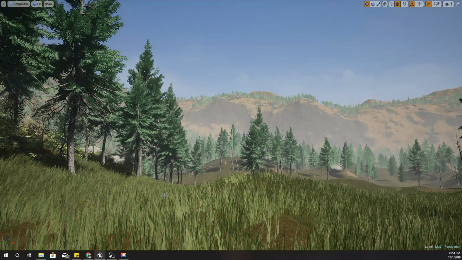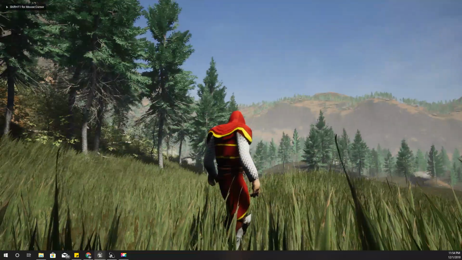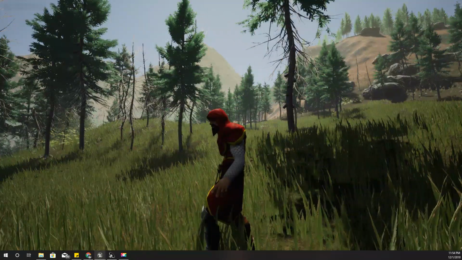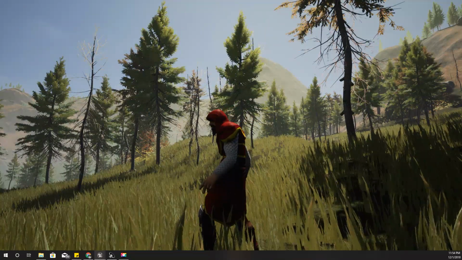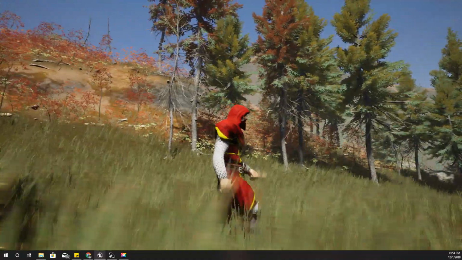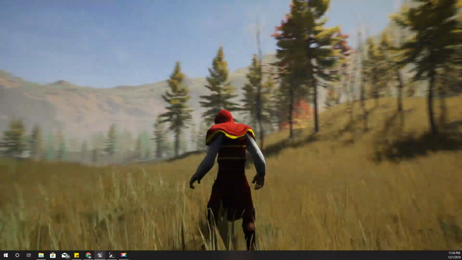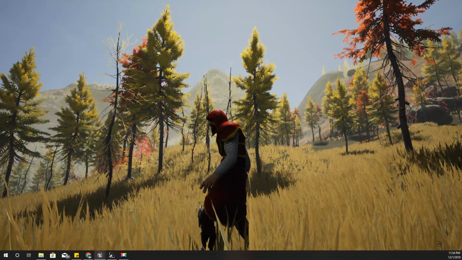So this time I'm going to show you how to dynamically change the seasons in the world at runtime, as seen in this demonstration. It starts in the summer and it's slowly turning into autumn. So like this, these trees are becoming slowly colorful as in the autumn, and now it's fully autumn.